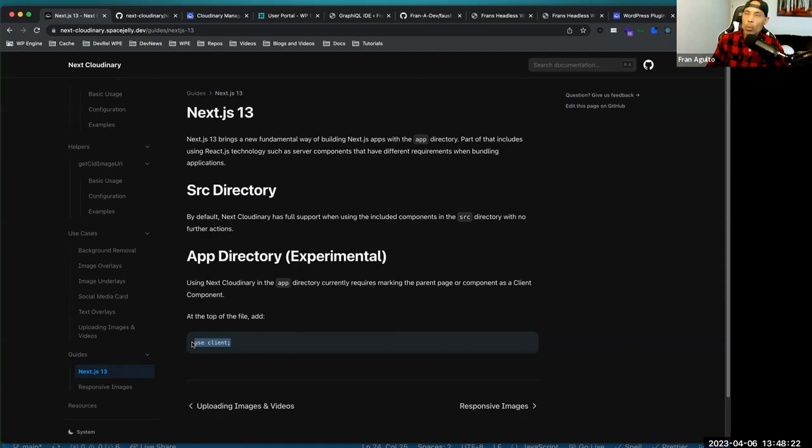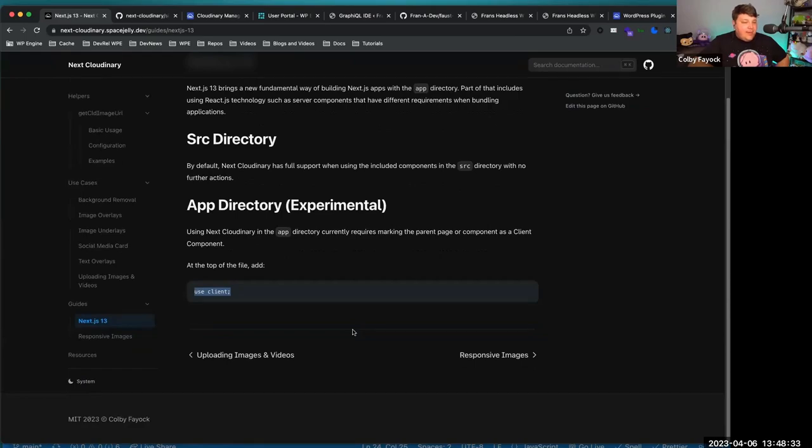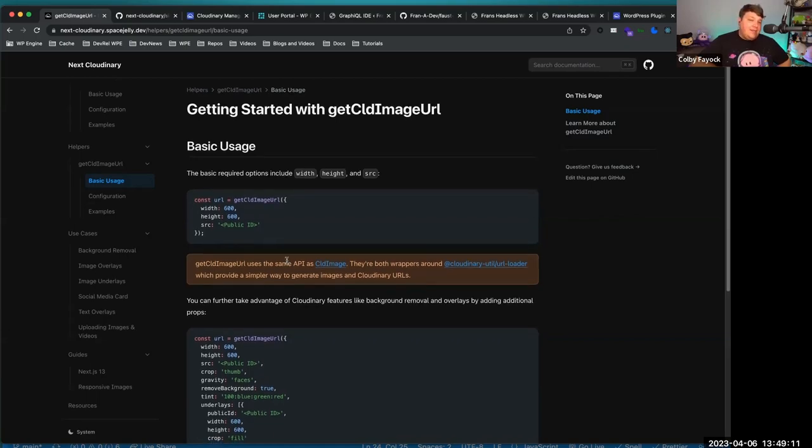So what you do is, if you see under helpers there, I have that getCldImageUrl. I want to create a new helper for OG images specifically, but that way you can use the same API. If you click on either basic usage or examples, either would probably work. You can see it's the same API as the image component. You've got your width, height, and source. That's the core of it. But then you can add those same props as properties to the object instead. Ultimately, you just generate that URL and pass it in through the metadata file. I think it's like meta, or is it SEO, or meta.js or something like that? But they have a new convention for how you define metadata in Next 13.